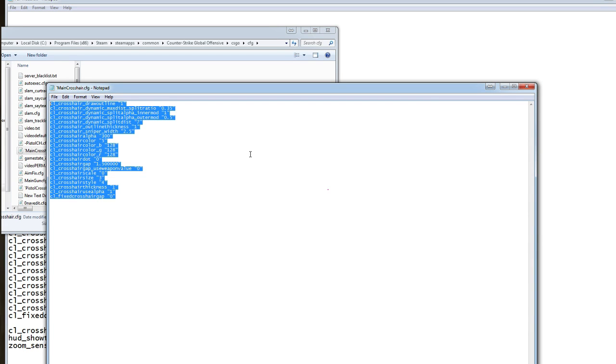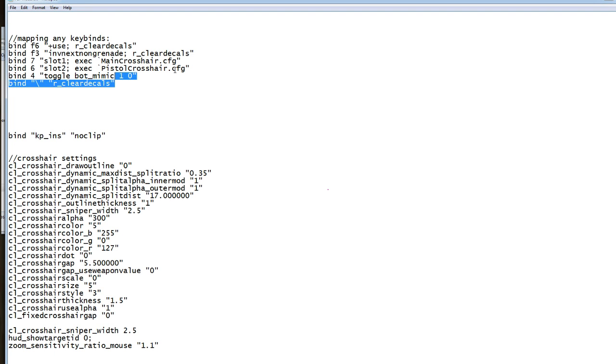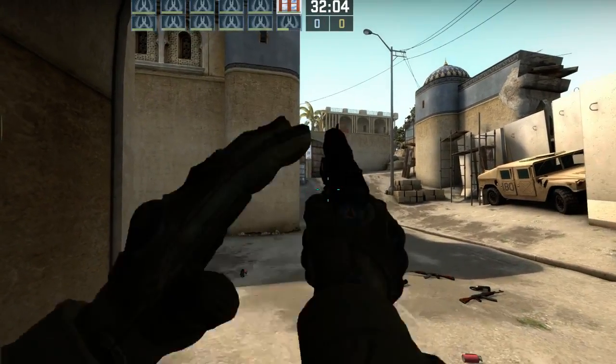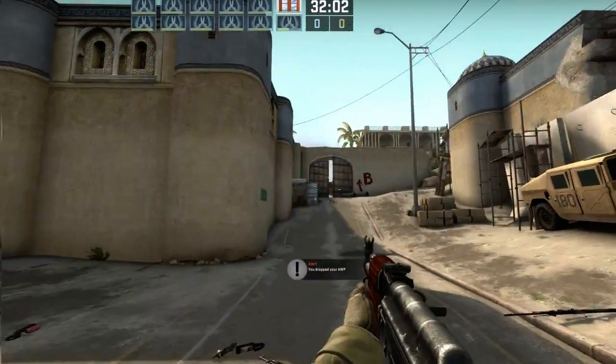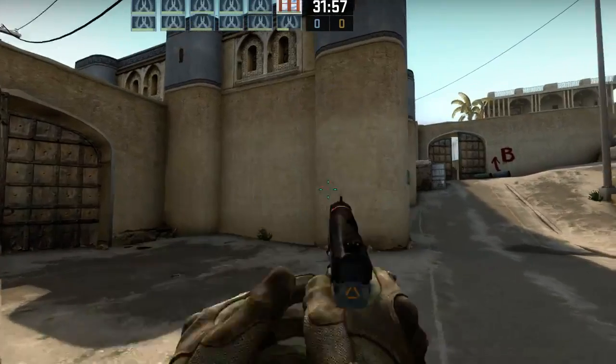This is what it looks like. It just has my crosshair, so anything that Crash's crosshair generator gave me, I put it in here, I gave it its own name, and then I called it from in here. It's pretty straightforward. Give it a name, you put it in the same location, it has to end in .cfg, and whenever you call it, anything that's inside of this file is going to get called. So my crosshair looks one way when I have this on, and then it looks another way when I have this on. Just to show you. Oh, well, since that's an Op, you're not going to see the crosshair. Here we go. Those are my different crosshairs that I use.